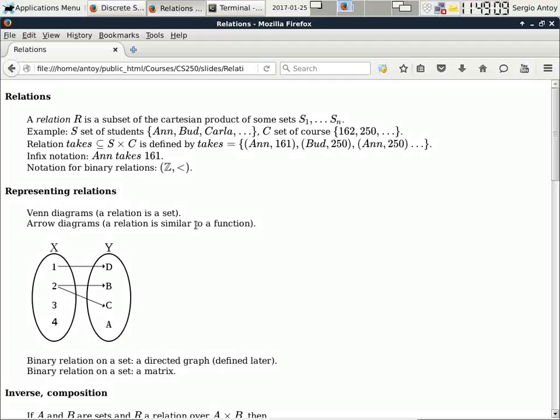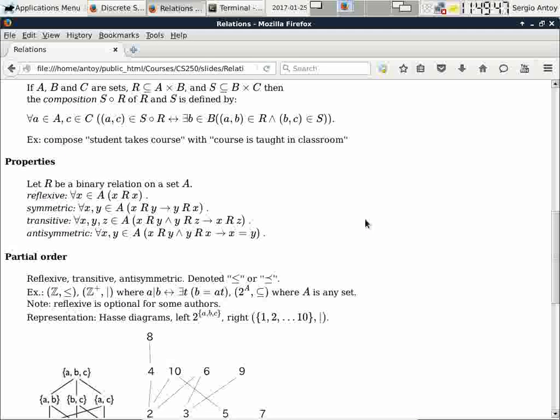All right? When we have only 2 sets, we can represent it in a way similar to a function, and this is good because it helps us understand better a function and a relation. We can look at this as pairs, where the first slot is in X and the second slot is in Y. And in this case, you will have the pairs 1b, 2b, and 2c. And this is the relation. Alright? We look at the 4 properties, the technical properties of a relation. And I want to spend again a little bit of time on this to make sure that everyone understands it.